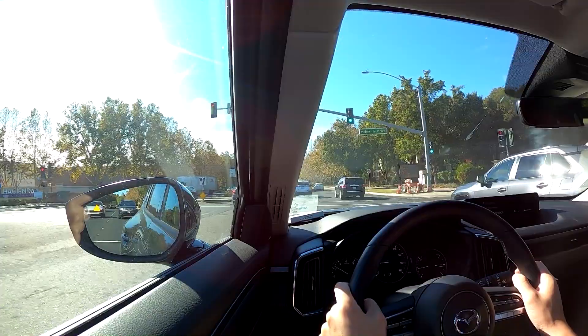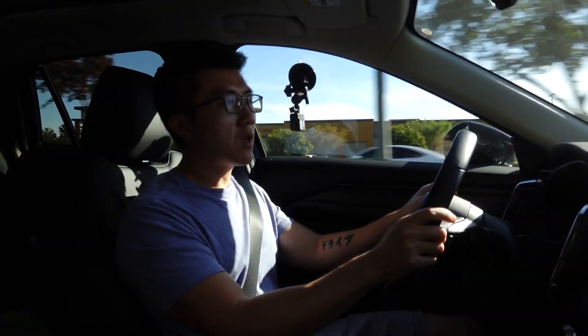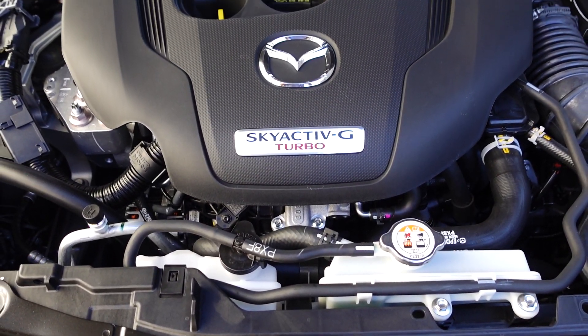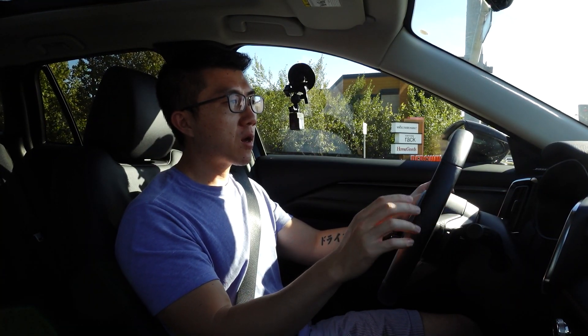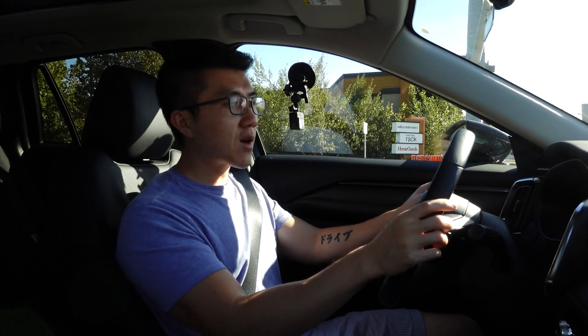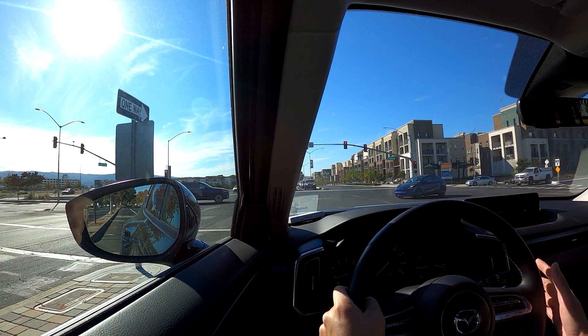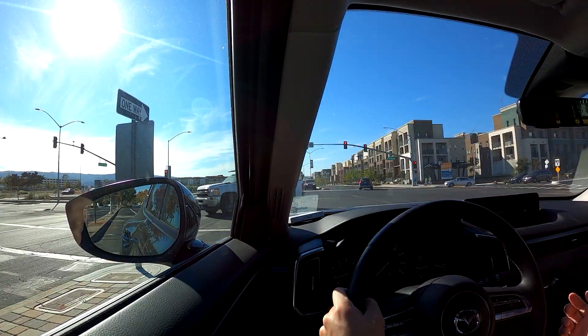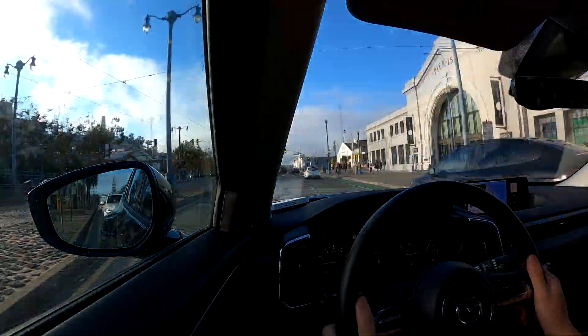Mechanically, the CX-50 is actually great to drive. Mazda has been known for designing great everyday vehicles, and the CX-50 is no exception. It's powered by a 2.0-liter turbocharged inline-four engine. With 87 octane, the engine produces 227 horsepower and 310 foot-pounds of torque, but with 93 octane, it produces 256 horsepower and 320 foot-pounds. For a car that weighs around 3,800 to 3,900 pounds, that might not sound like a lot, but the way Mazda has tuned this engine makes it feel super torquey down low — it feels like it's making all 300-plus foot-pounds from about 1,000 RPM. When you just want instant passing power without having to downshift, this engine gives you all the low-end torque you could ask for.